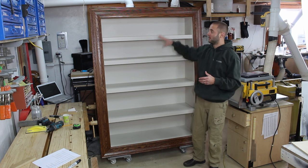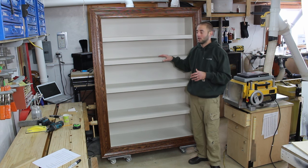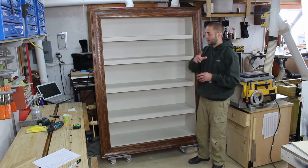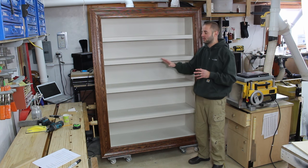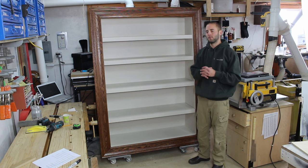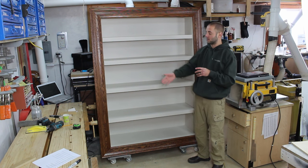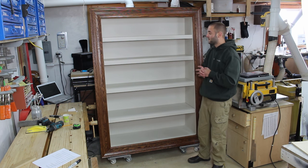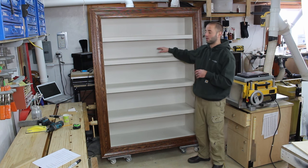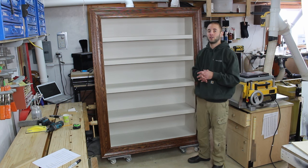In the lost footage I basically build the carcass portion of the bookcase and cut the shelves to length and width, and drill the adjustable peg holes for the adjustable shelves. The sides, top, bottom, and shelves are all three-quarter inch MDF and the back is half-inch MDF. I drilled the adjustable peg holes in the side, which was probably the most important thing to show you due to the angled sides, but I will try to do a write-up on my website with pictures. I cut everything to length and width according to my Google SketchUp file and used the track saw to cut the angled portion on the sides. The two-inch poplar solid wood edge banding for the shelves helped prevent sagging, and I put aluminum angle iron on the back side of the shelves to help prevent the back from sagging.